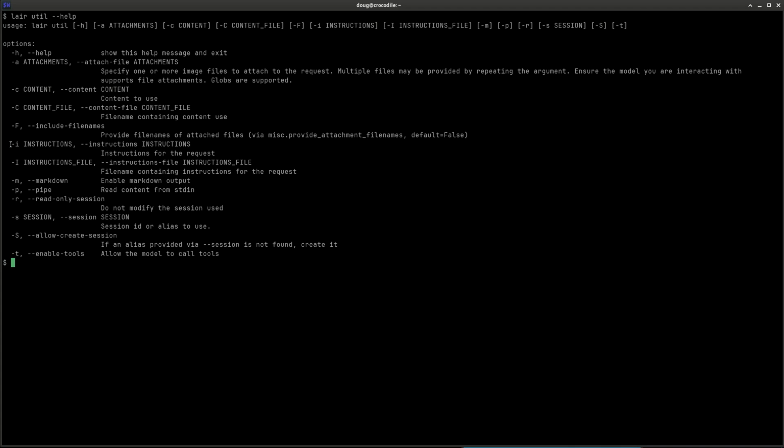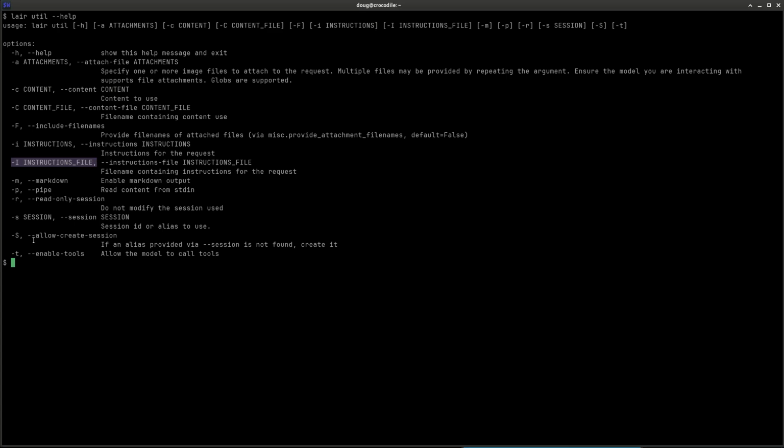Instructions can be provided the way I did with -i, where you just provide it as a string on the command line, or you can give it a file that has the instructions. By default, Markdown is disabled, but the system prompt for generating things has a conditional in it. If you run the -m flag, it tells it to actually use Markdown, and then it renders the Markdown. I can give an example of that in a bit.